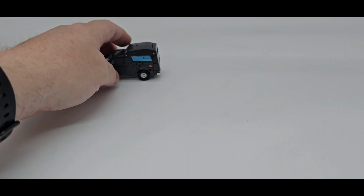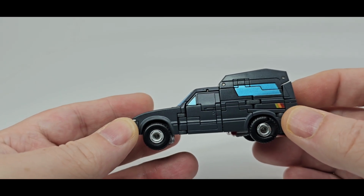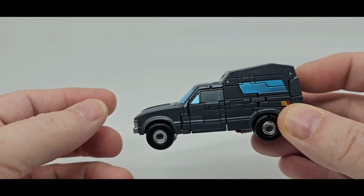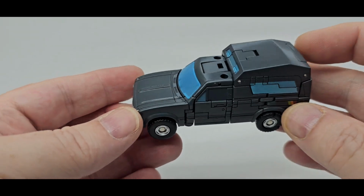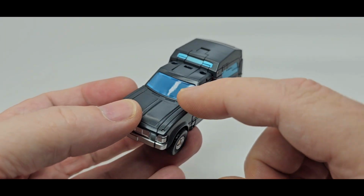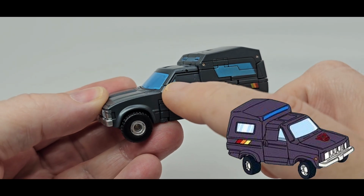Alrighty, and here is Trailbreaker from Newage. I think it looks pretty cool. I was looking at the card, this is a Toon Deco and everything, so it's got that light gray throughout, which looks really good. It's nicely painted. I like the light gray. It looks really nice. Kind of threw me off with the window, the front and back. So this is kind of like a translucent blue right here. And then you got the metallic blue right here and right there.